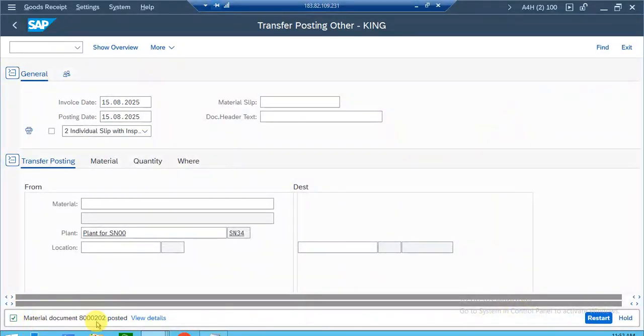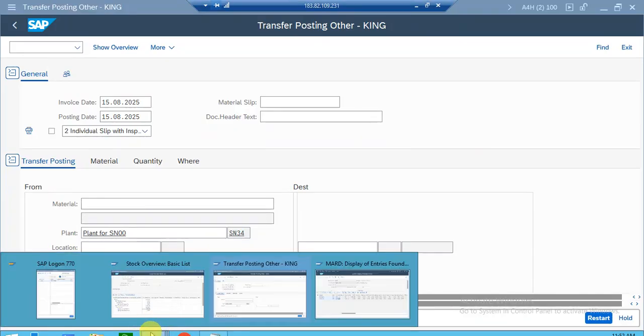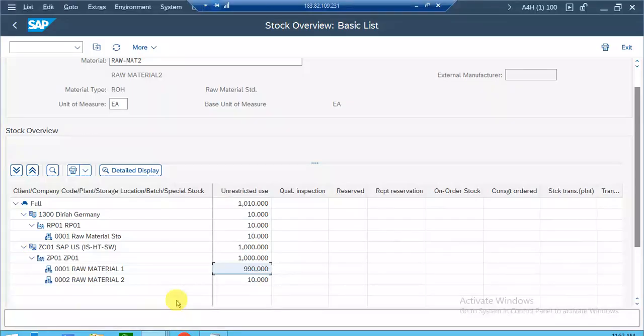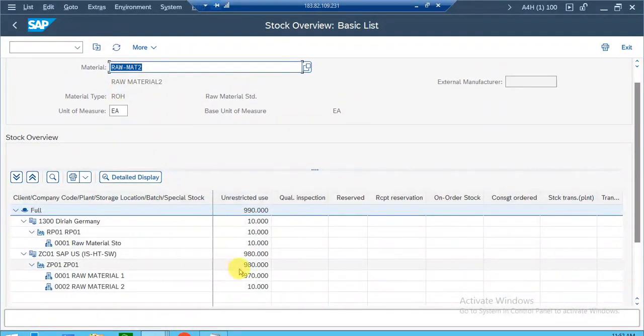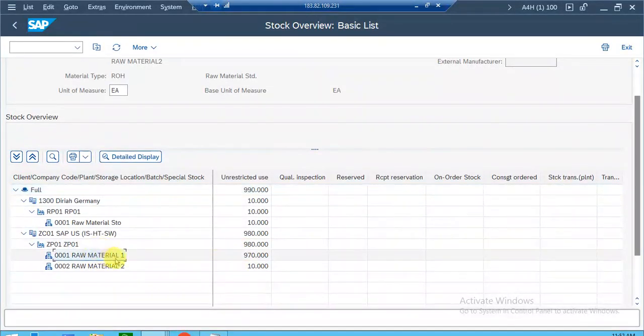The document has posted. What is the document number? 8000202. Now if I go back to the stock overview screen and click on refresh, here the system has picked stock from the supplying location. Earlier it was 990, but now it is showing 970. It means 20 quantity stock has been removed from 0001, but that 20 quantity stock has not been added into our destination location.